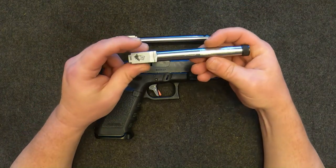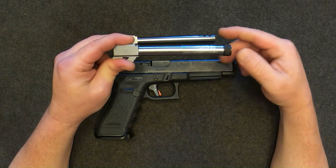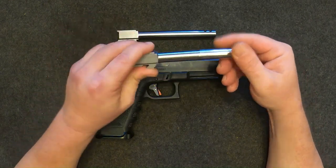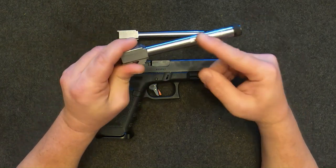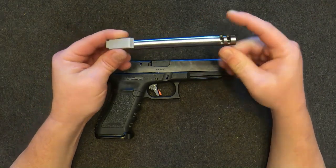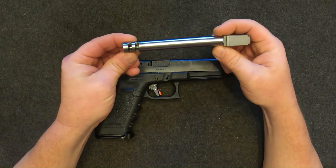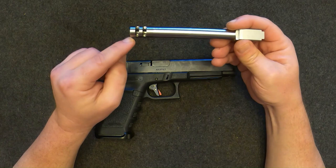As far as the extra weight compared to the stock Glock barrel: the stock Glock barrel was 4.6 ounces and this is 5 ounces even, so that weight's not too bad. I've also put a whole lot of rounds through a Lone Wolf threaded barrel on this Glock 34 that weighs exactly the same as this and it's never had an issue, so I thought that was a good sign. I put a few rounds through this just to make sure it was going to operate for me, and it seems like it runs fine.